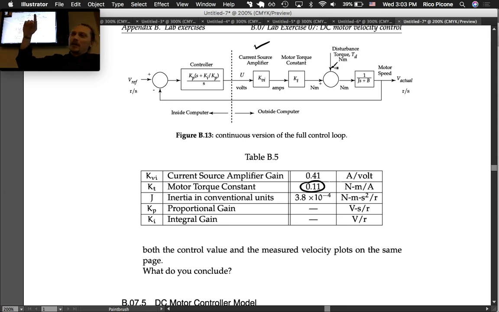But if you put in a disturbance, then this will know that it's not going fast enough, and it will try to speed up. It'll push more current. It'll try to increase the torque to adjust back to what it's supposed to be, even though you're disturbing it.